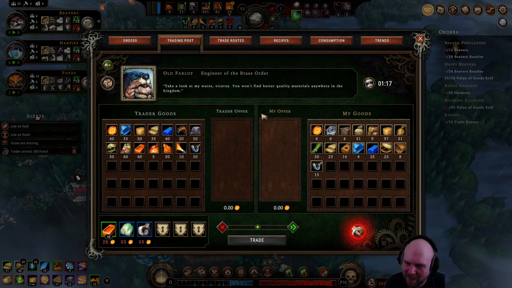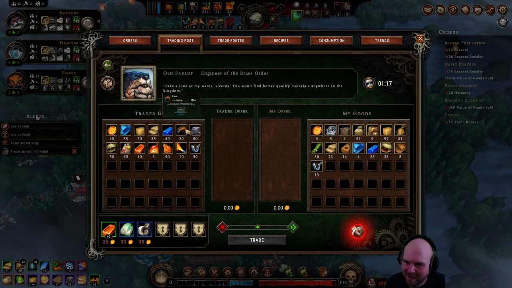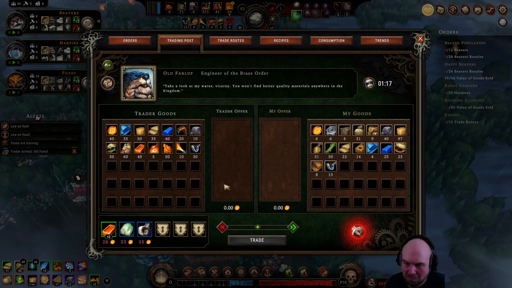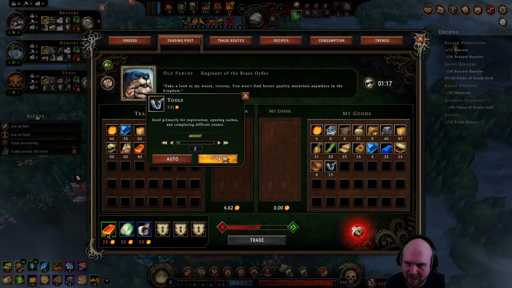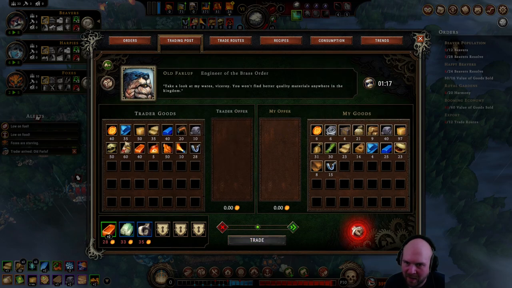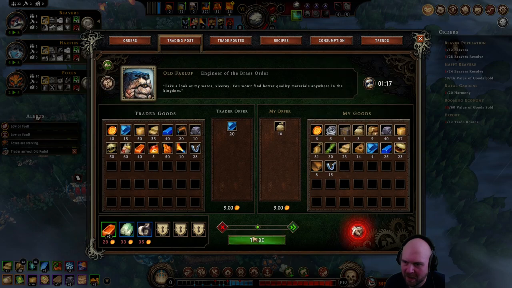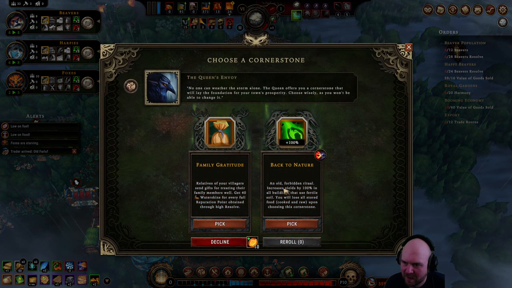Tools? Would not be bad. I could sell, like, a lot of crops for stone. Okay. Two more of these. Yeah. Planks. Do you have bricks? No. Do you have fabric? You do have fabric. Okay. This is fine. You lose all stored food. I don't have any stored food. Amazing.